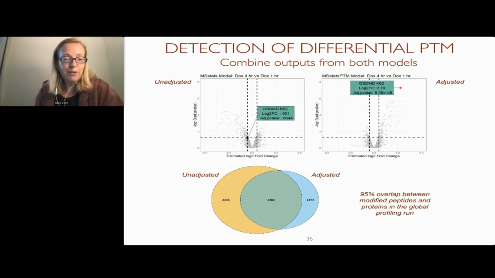If we look at the volcano plot, this particular dot here is this protein we looked at just before, and it was not found differentially abundant, differentially ubiquitinated without the adjustment, but it is strongly significant if we account for the fact that the overall protein went down in abundance at the same time. And so here is the difference between adjusted and unadjusted changes in post-translational modifications. Sometimes there's no difference because the overall protein abundance didn't change, but there's also quite a bit of difference in some of the other conclusions.